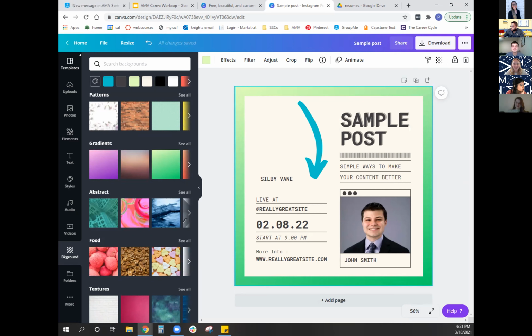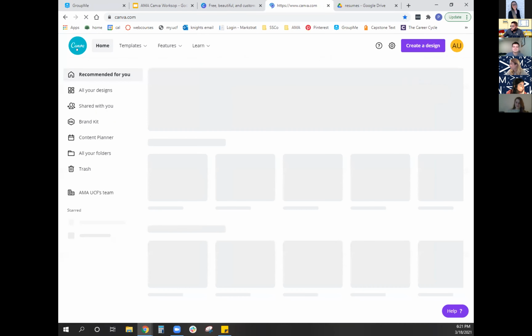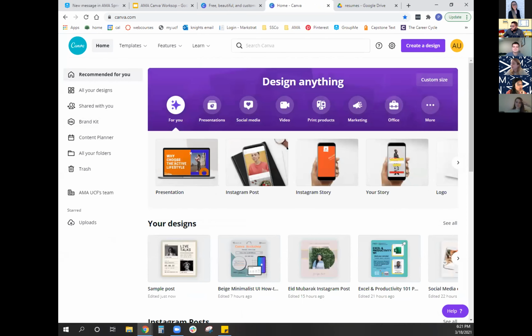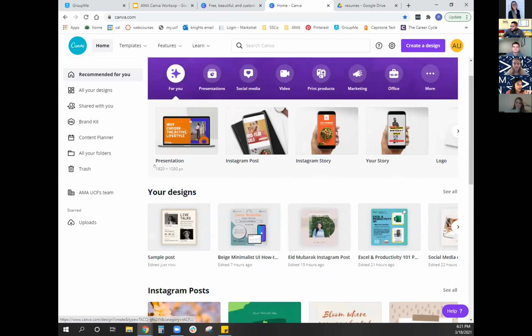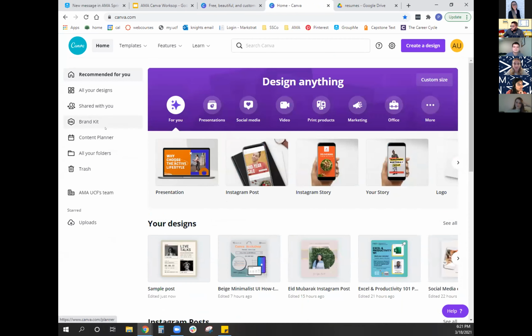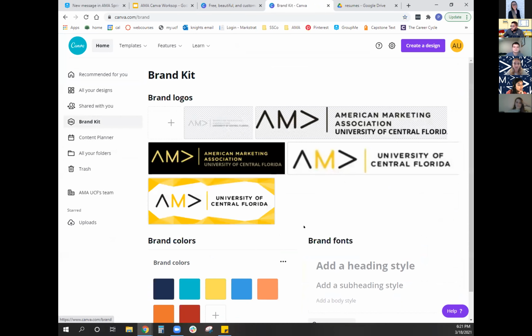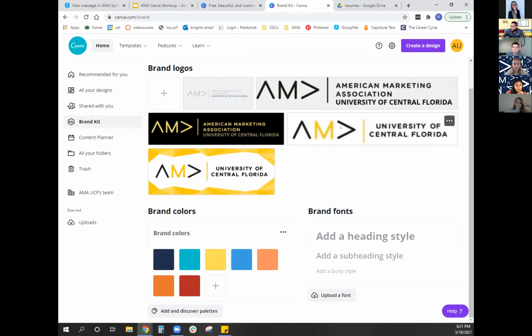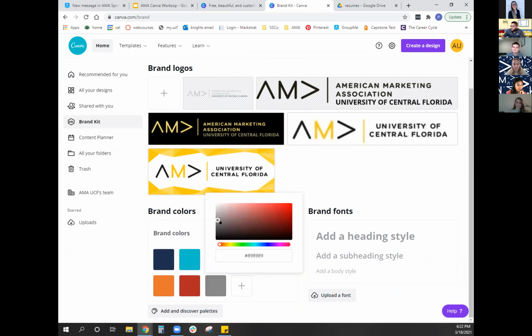And so I will actually go back to our branding kit. So once you log on to the page, if you're on your home page, if you go to your branding kit right here, you can add your logos. We have our logos here. This is how we easily find them for all of our Instagram posts. Our brand colors, you can add any color with a color code.